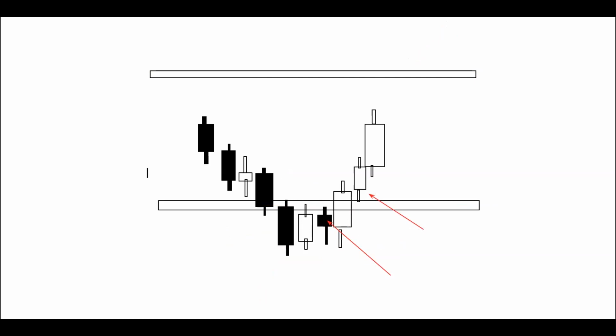But didn't you enter on the bearish close below support? Yes. So if you enter to sell over here, obviously your stop loss is going to be above this candle right over here, which got stopped out. You're like, okay, perfect. Maybe my break and retest didn't work. So then this candle stopped you out and closed back in the range, and then this was the entry candle right here.